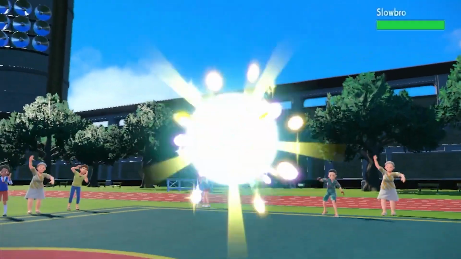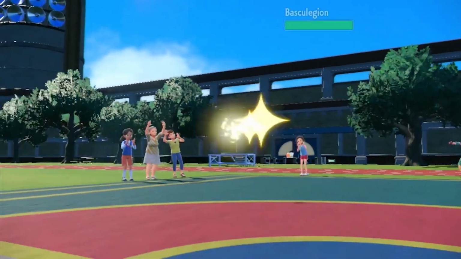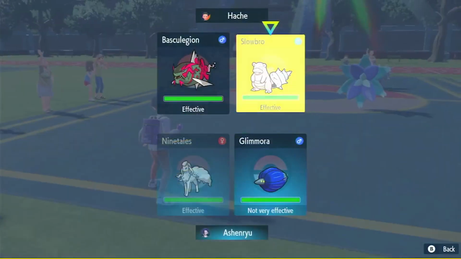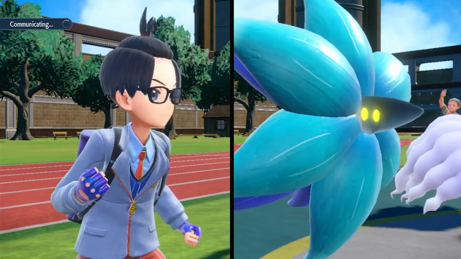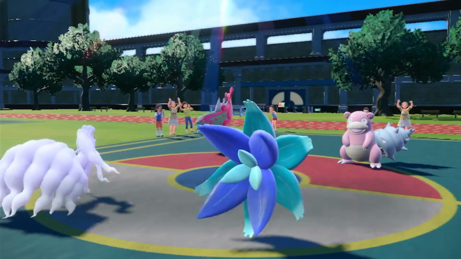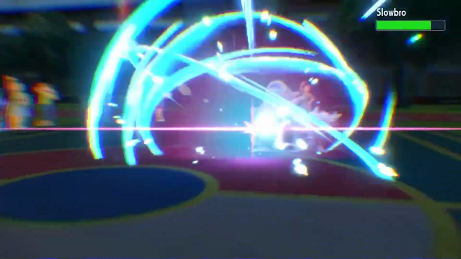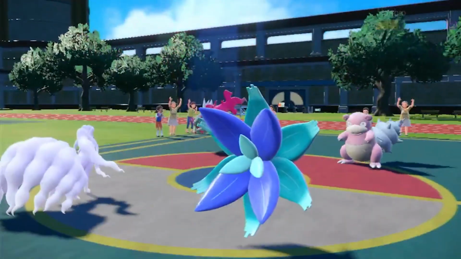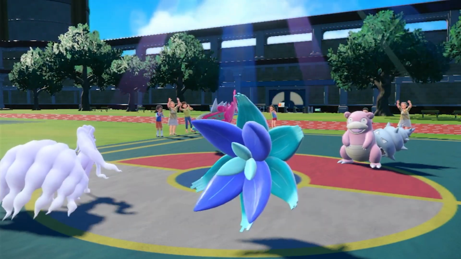Oh, they're going for Trick Room. Bascule... Regieleki, okay. Well, I could go this. And this. Fine! Fine, bro. Of course. Trick Room.